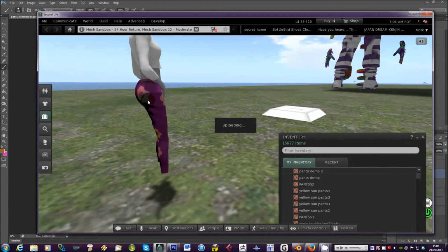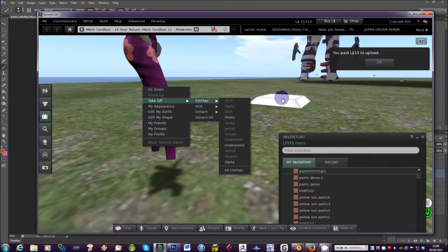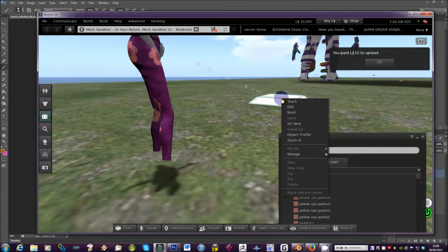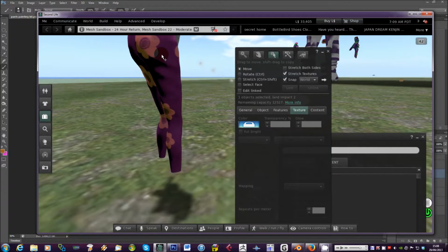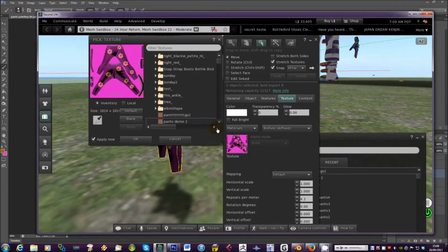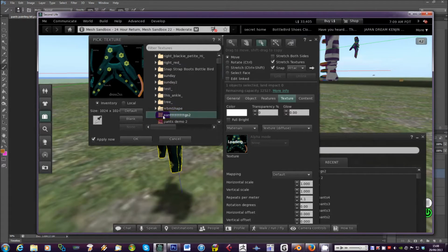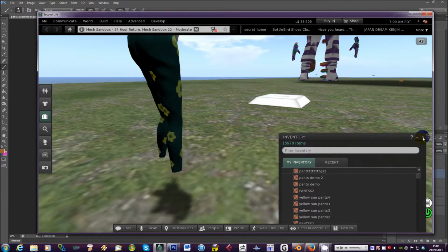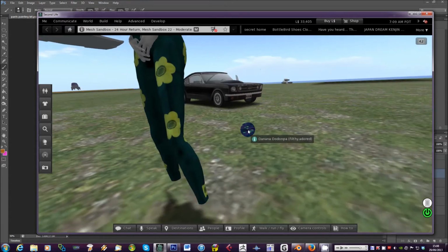Right, when you try and edit a mesh you're wearing, you can't click on it. So what you have to do is right click on a prim on the ground. Anything you can see in the distance will do. Click edit, then click on your pants, then click on texture window. Then find your newly uploaded texture, pants 2. Click OK and close all that, and you should see your lovely textured pants appear.